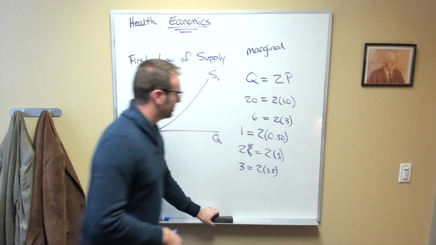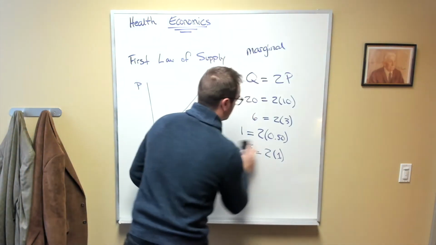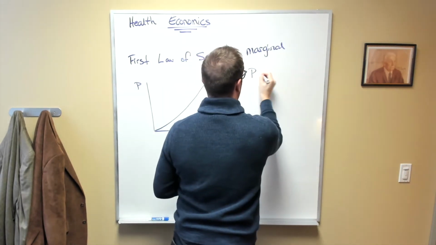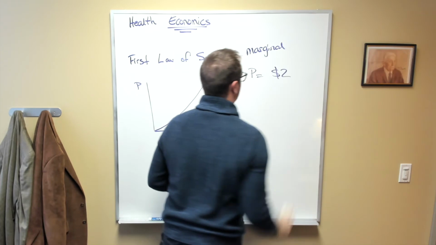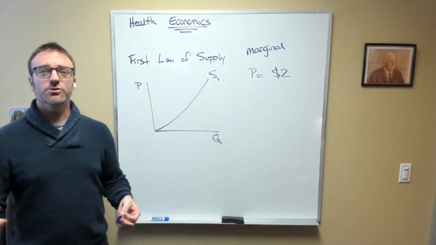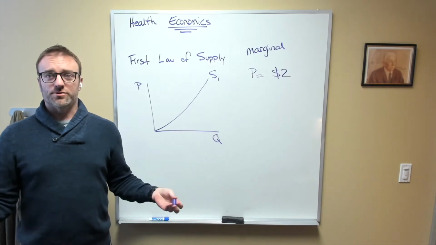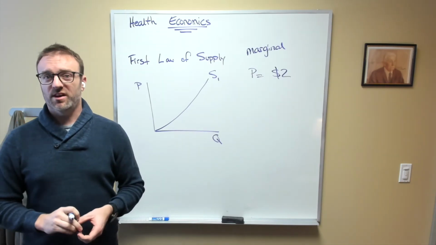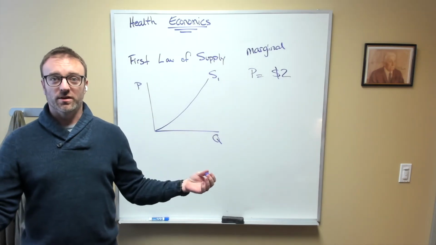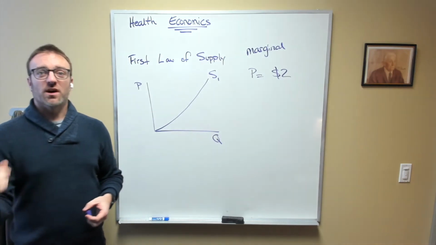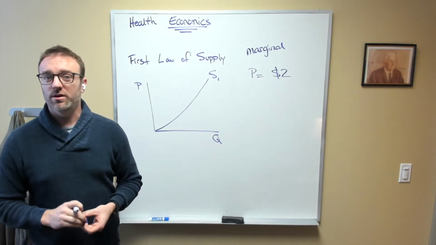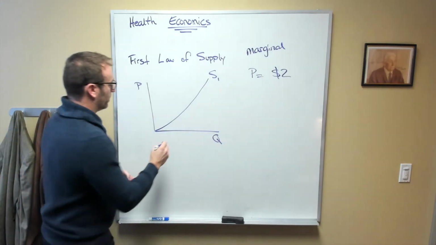So let's suppose that the price of pizza was $2. Okay, so if the price of pizza is equal to $2, we can analyze each successive pizza. So would you sell the first one? Of course. You're willing to sell it for 50 cents and you get to sell it for $2, which sounds like a win to you. Would you sell the second pizza? Of course you would. You're willing to sell it for $1 and you get to sell it for 2.